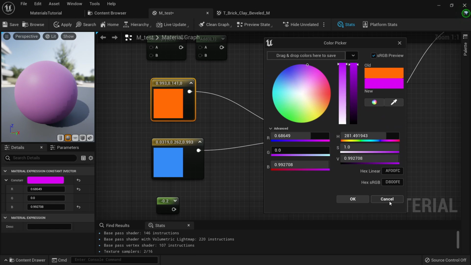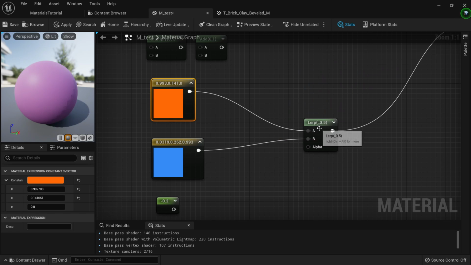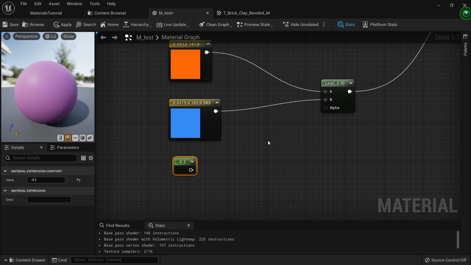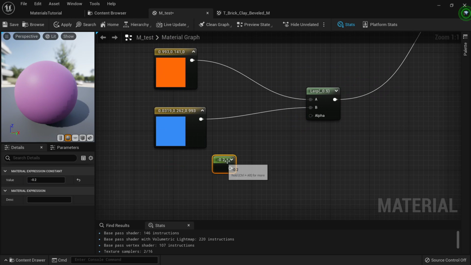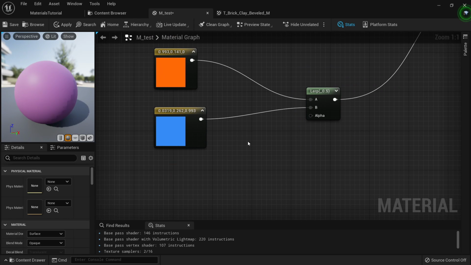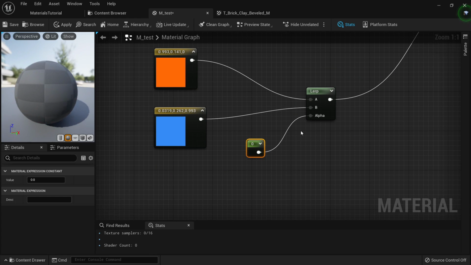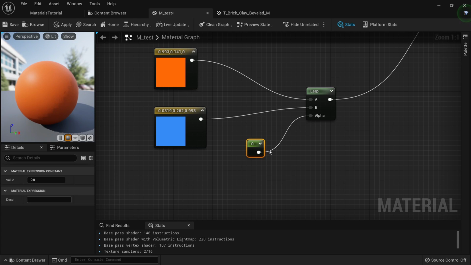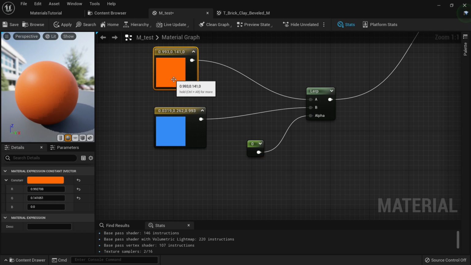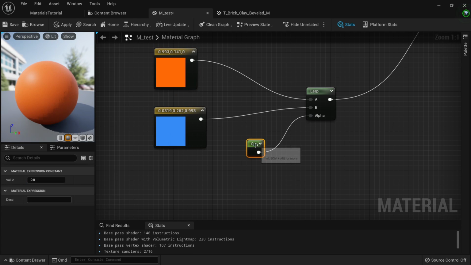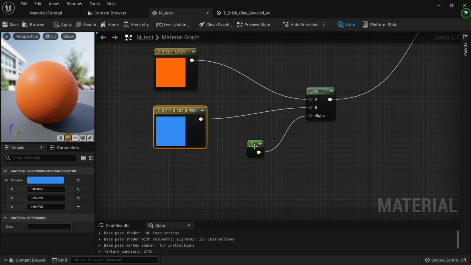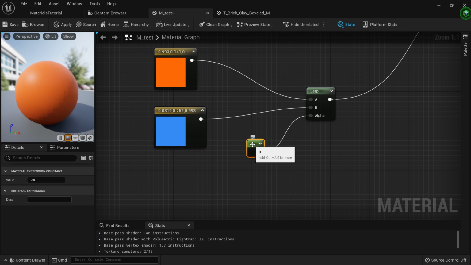So how do you have control over this? Basically, you can have a constant here. Delete this one, type 1, get the constant, and click drag this one here. So if you see 0 will give me this value, and in order to get the blue, I just need to put 1 here.